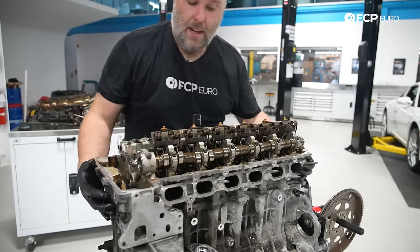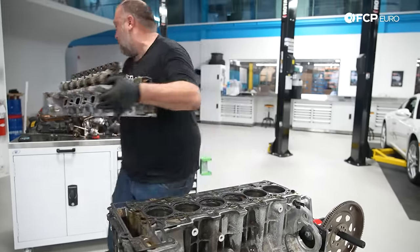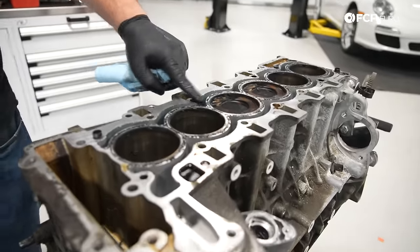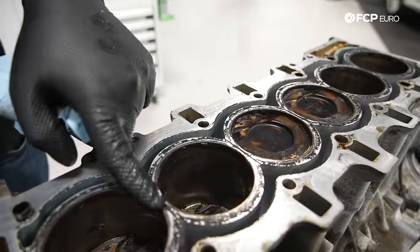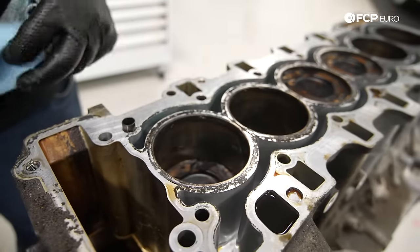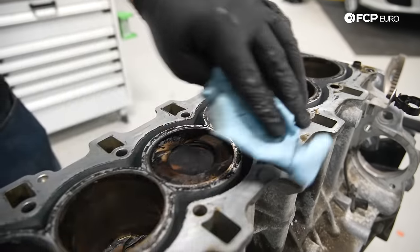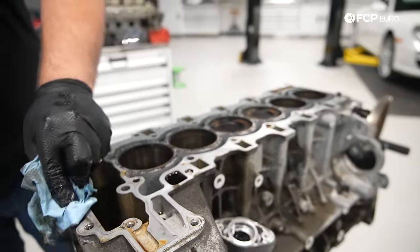Now we're gonna go ahead and pull the cylinder head. Oh God, yeah, that's not heavy at all. Jesus Christ. I'm gonna go ahead and just pull the head gasket. As you can see, this is an open deck design, so the cooling jackets are open. This is one of the power limiting factors of this engine, is the fact that there's just that wall reinforcing the cylinder walls. So that and the DMA and the fact that the B58 came along and the N54 was around, that's why nobody really focused on these.